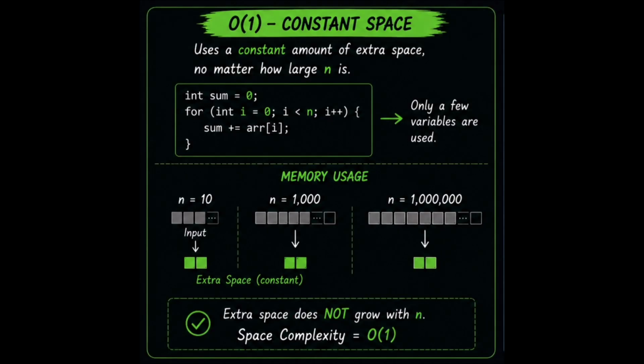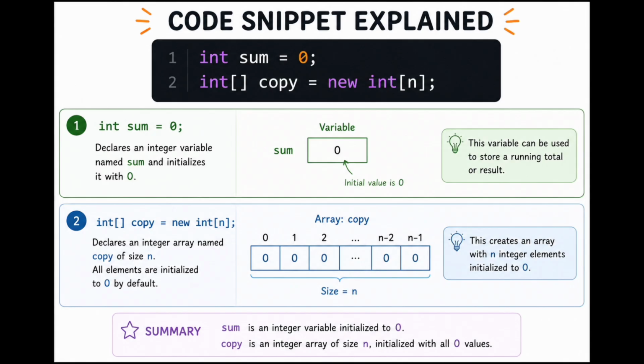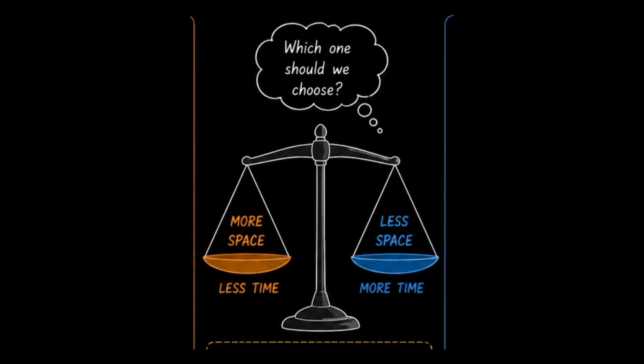Everything is literally same as we already seen in time complexity. See, constant memory means it's just going to occupy the same memory no matter the input size. But O of n means as the input grows, the space occupied will also be increased. So you could see this example. Now let's see about space-time trade-off.